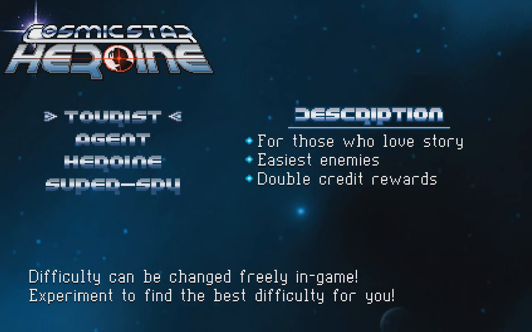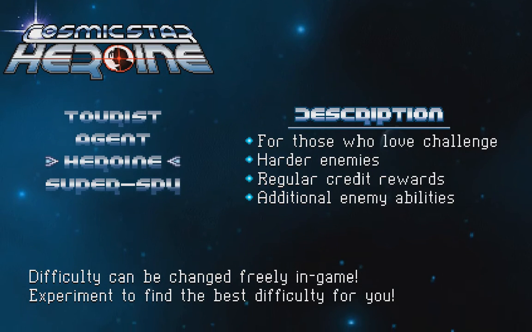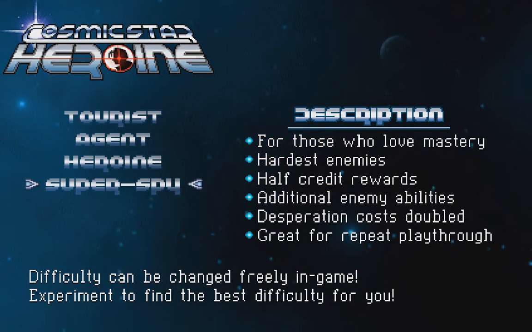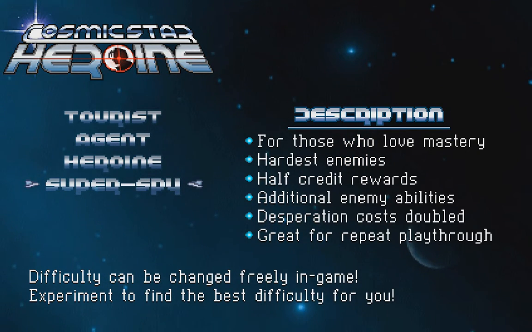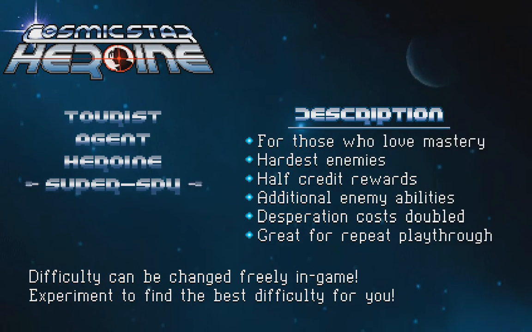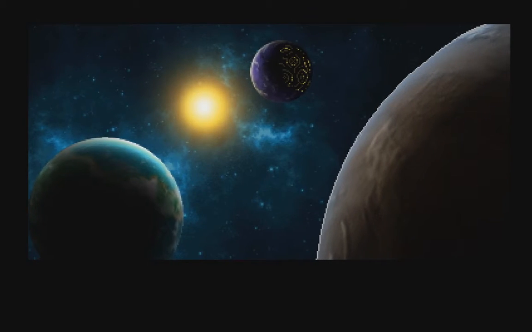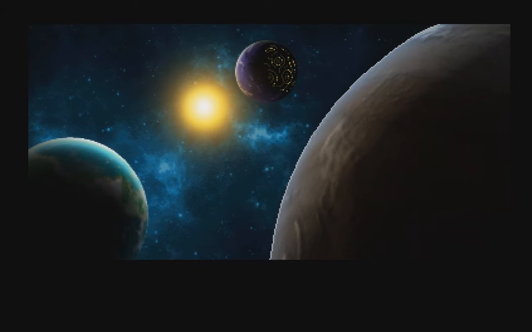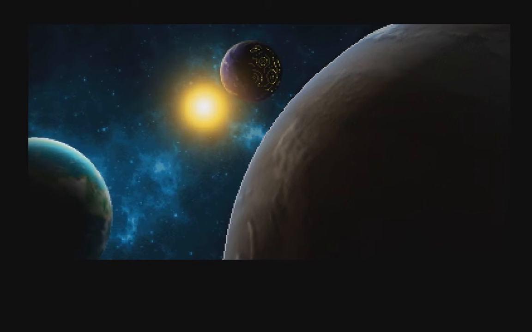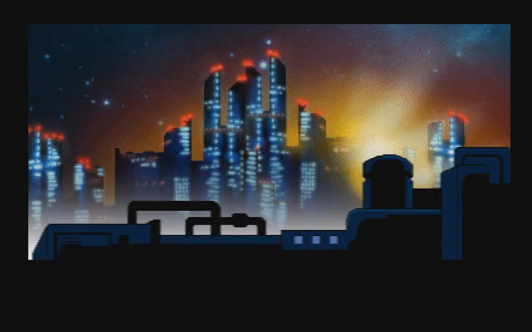And the enemies are still easier on Agent. On Heroine, they're a bit harder, and on Super Spy, they're the hardest. You get half the rewards, and enemies have additional abilities. So if you're pretty good at this game, give Super Spy a try. We'll go to Agent. I guess Agent is middle difficulty. I don't know. But I guess so is the difficulty just above that.